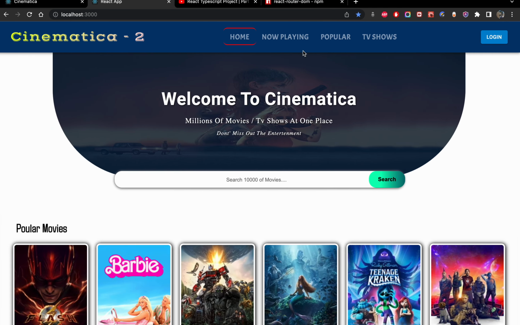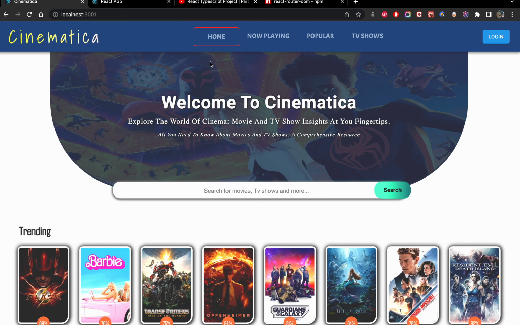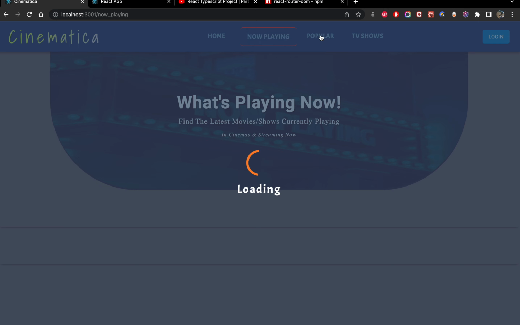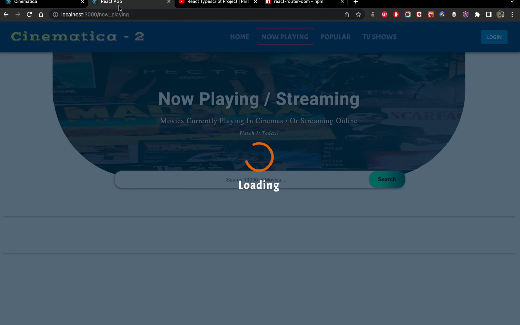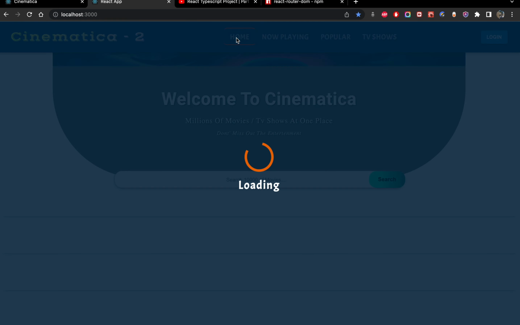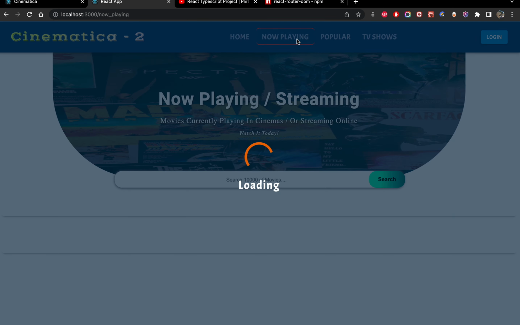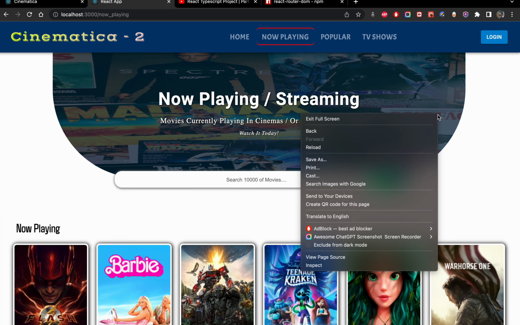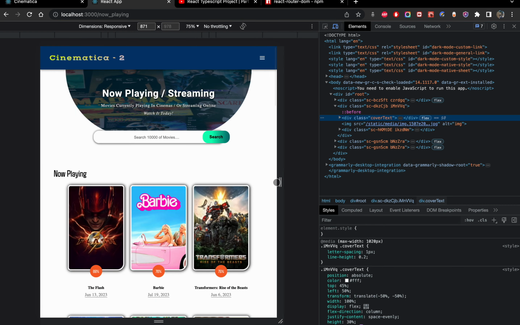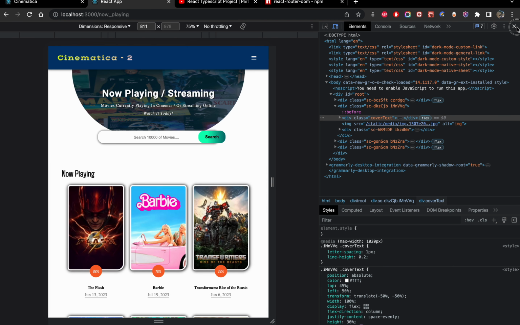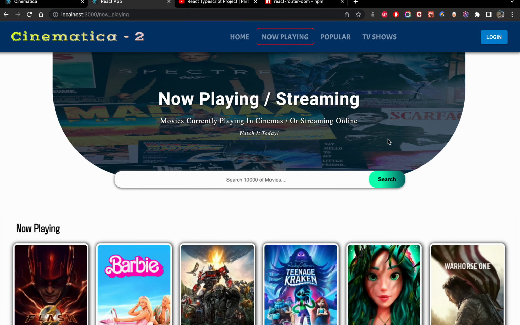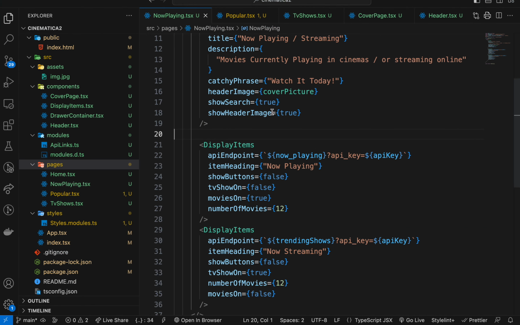And let's have a look at this again. We have done everything. We have a home page, we have now playing. They're just a little bit of minor changes. I didn't add the button. You can add the button right now. I just remembered before finishing, I forgot one thing. I do have a button, but I forgot that I didn't make the drawer work, right? So for that one legend who's watching this, I am actually gonna do this.